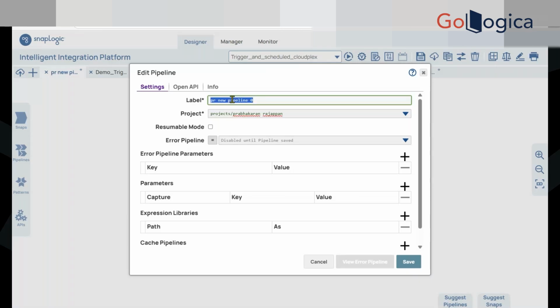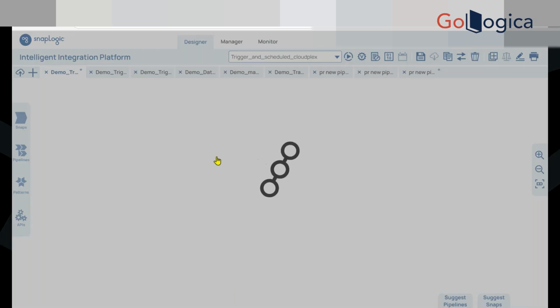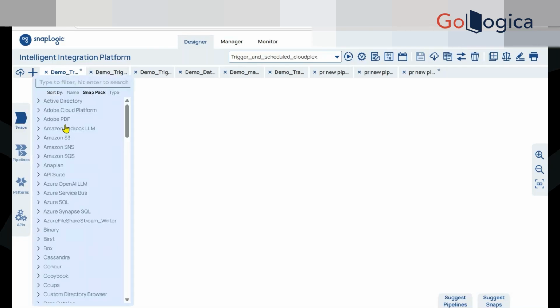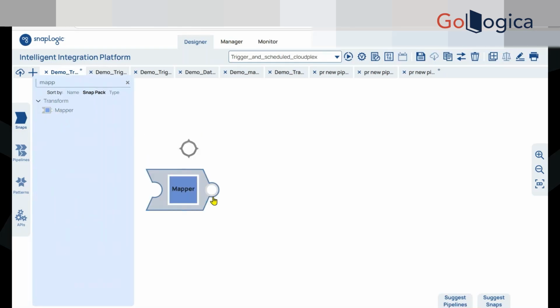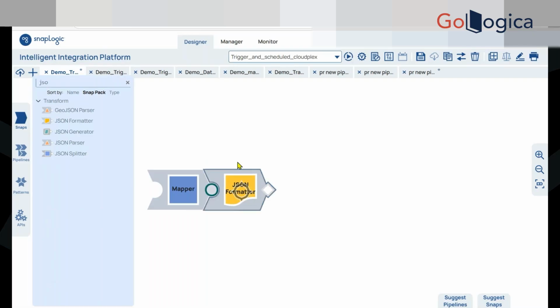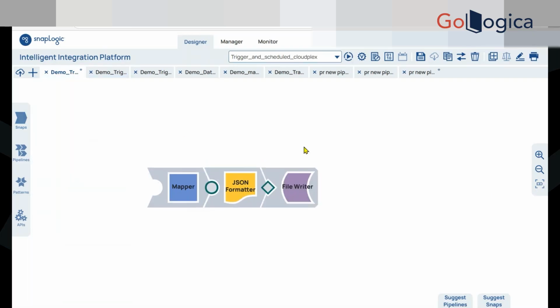I'm creating a new pipeline called demo trigger pattern 3. This is a simple case.